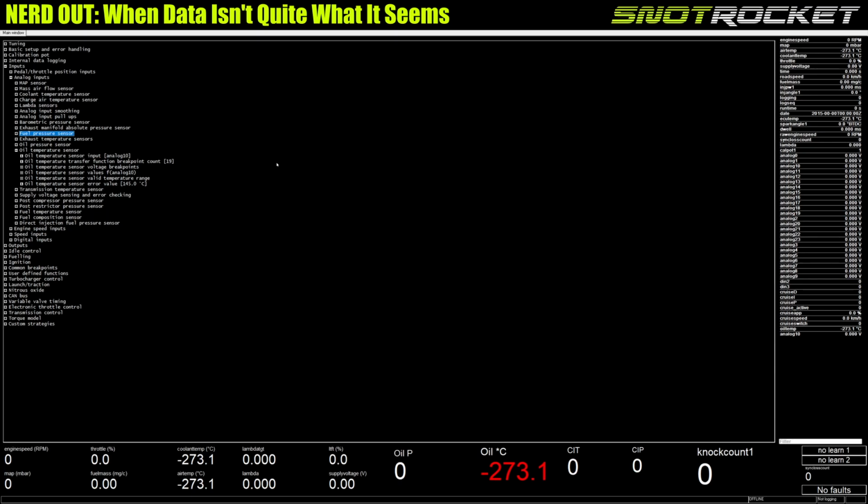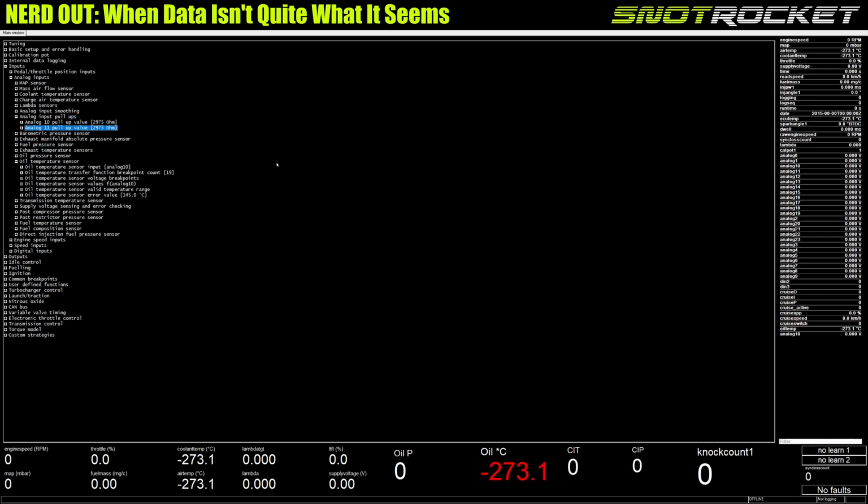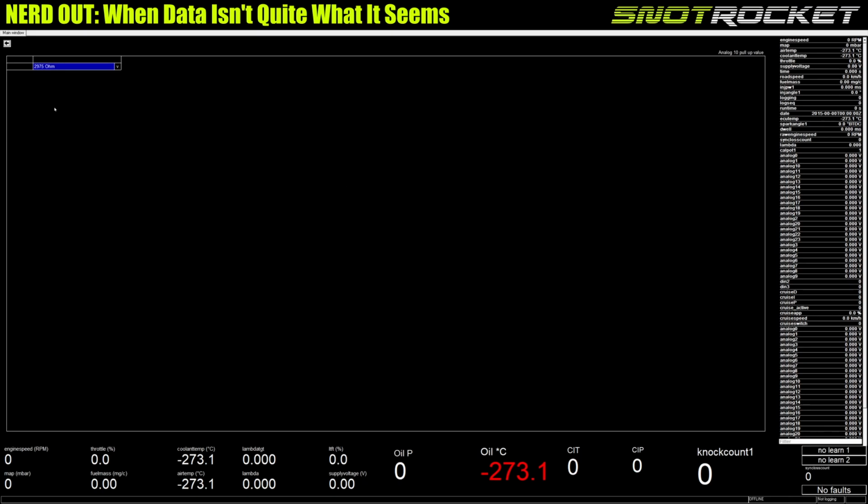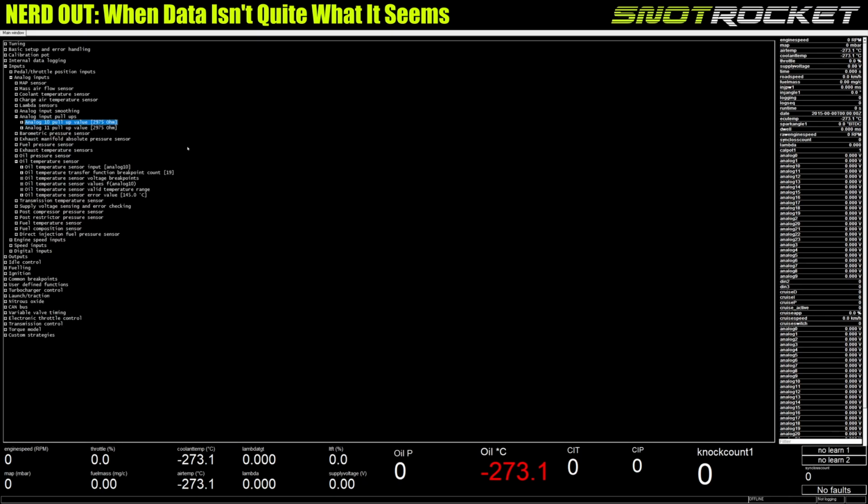So there's a software configurable resistor in the ECU that you can select. If I look here at analog input pull-ups, there we go, analogs 10 and 11, you can set a value. And in this case, you can switch it between 51 kilo ohms, or 51,000 ohms, or roughly 3,000 ohms, 2975. And at the moment, it's set to 2975.